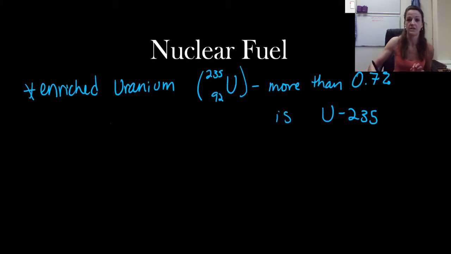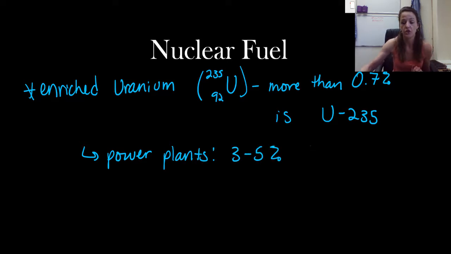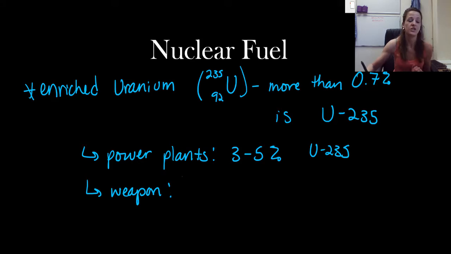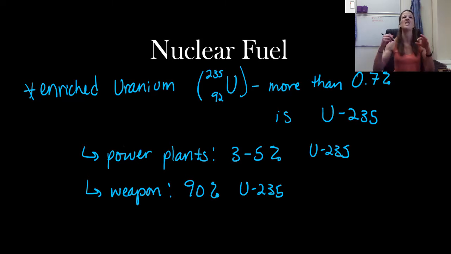And so what we need to do right now is differentiate the fuel sources of enriched uranium for a reactor or a weapon. So for a power plant, which uses nuclear reactors, they usually have a fuel source that is anywhere between 3 to 5% U235. But for a weapon, their fuel source is usually 90% U235. So the fuel sources that we use for a reactor are significantly less enriched than the fuel sources used for a weapon. So some bad guy would have to actually grab the source of enriched uranium at a reactor and then continue to enrich it over and over again until they can get to be 90% U235, all right?